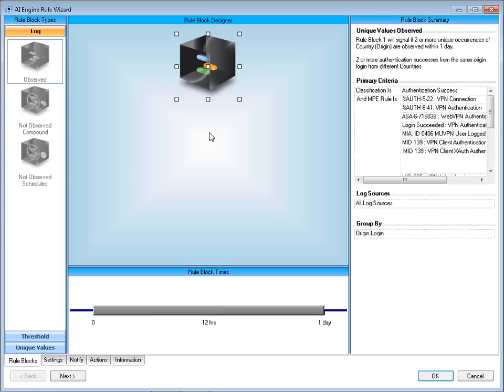Why am I seeing Chris.Peterson log in from Boulder, and then I'm seeing Chris.Peterson log in from Brazil within 24 hours? Yeah, it's possible I got on a plane and flew down there, but pretty unlikely. At the very least, I want to be notified of this and be able to look into it. Because if that account's compromised, especially if I'm a privileged user, that's a high-risk event, and I need to get on top of that. So that's another example of what AI Engine can do.